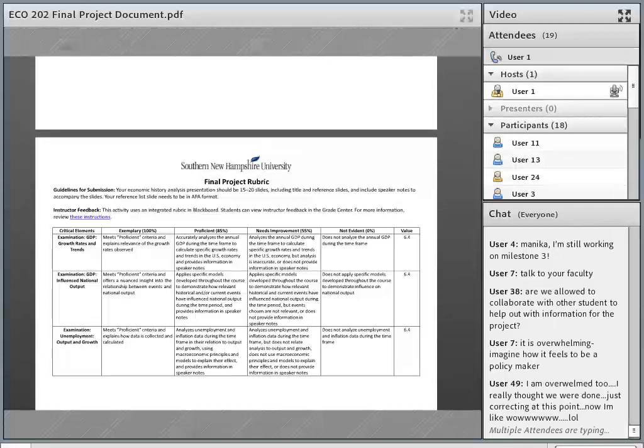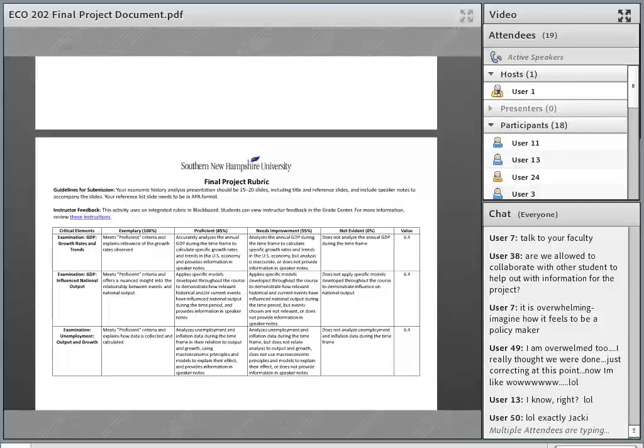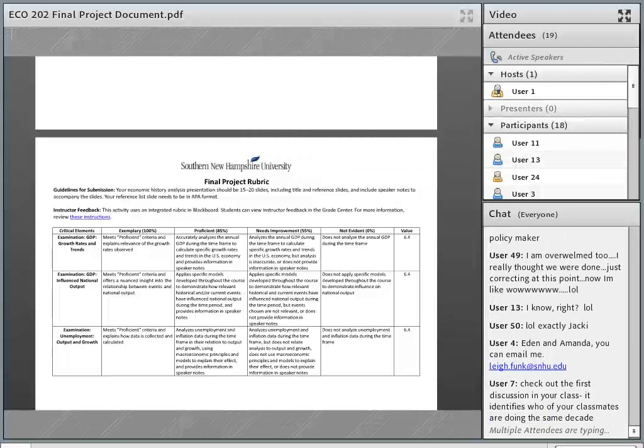Eden, you can certainly post in the general discussion board. I haven't had students take advantage of that. They probably assume that it's not allowed. If you post there and someone's like, oh, I found this great resource, just like we've been doing here, I can't see that as anything bad. I don't think we want you sharing each other's slides, but if you say, hey, I found this great resource that might help you with the issue you're having, me as an instructor, I would think that's awesome. So if you're worried, you can always ask your faculty member first, but you could just post in the general questions area and see if other students chime in.